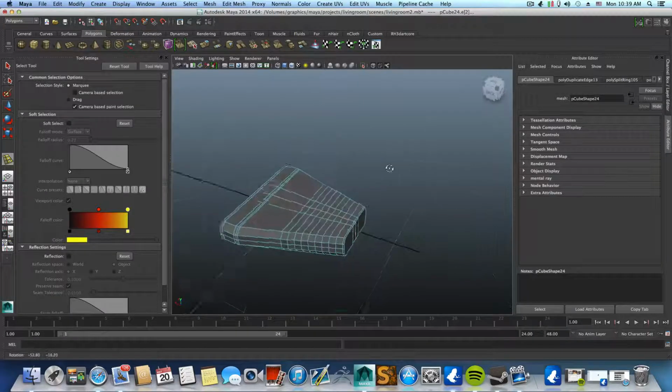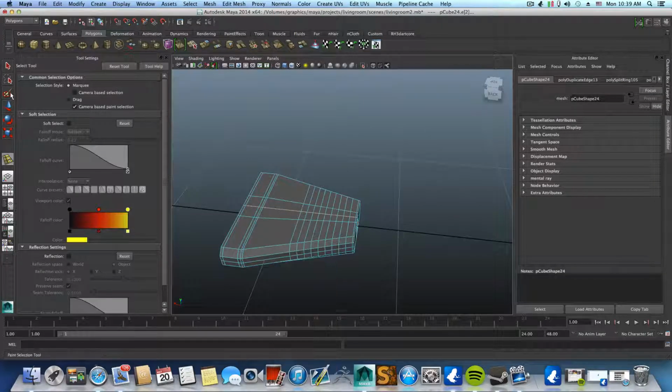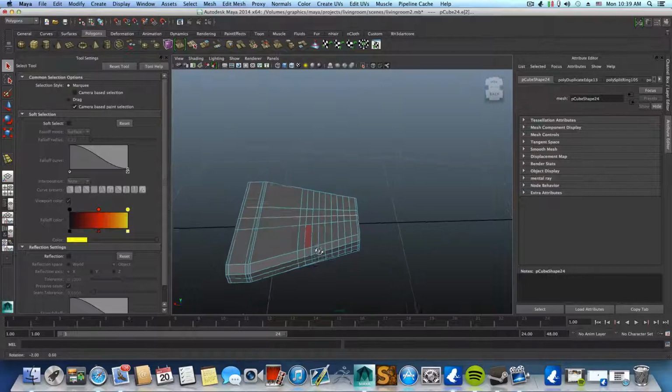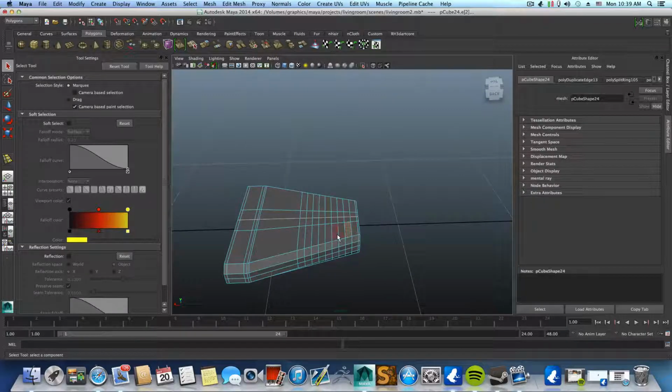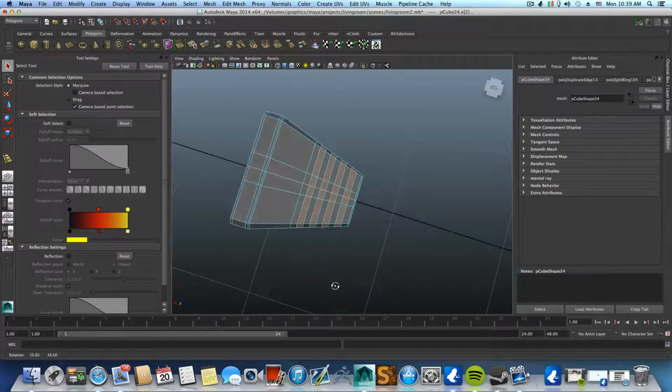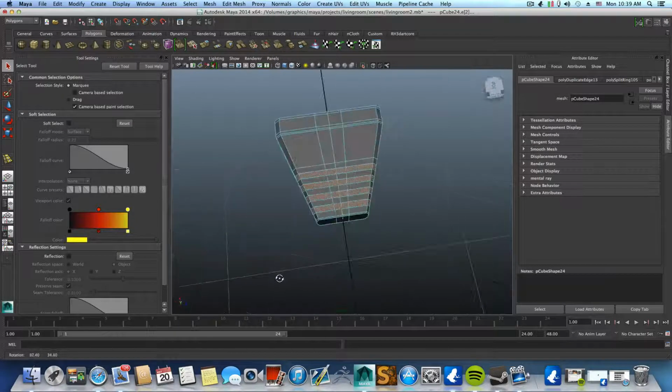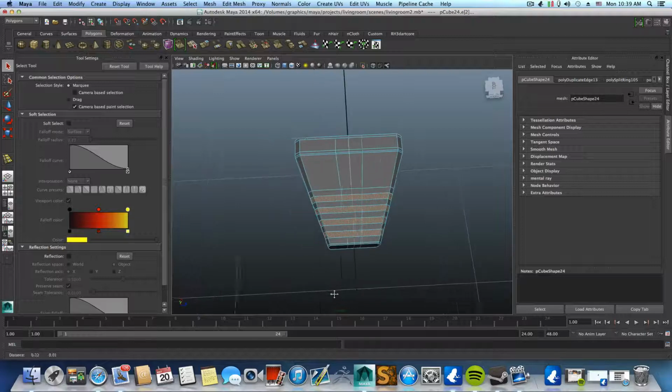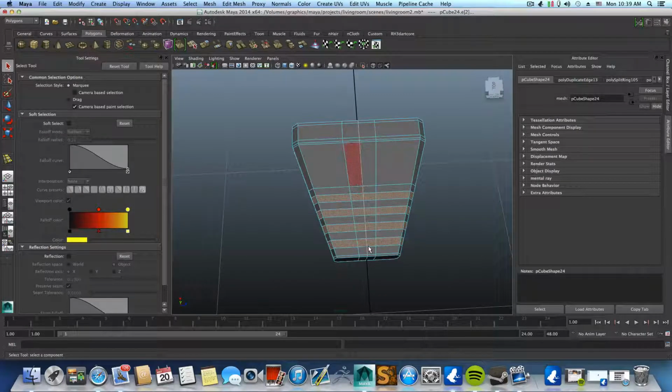Okay, that way. Right click, choose face. We will select, let's see, 1, 2, 3, 4. Okay, so I'm selecting those and double click this one, this one, this one. Okay, and then I will come over here, and I don't want the middle ones, so I will unselect the middle ones.